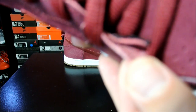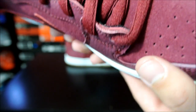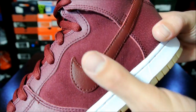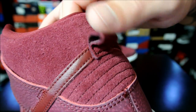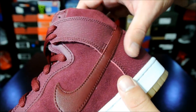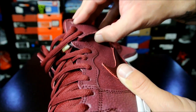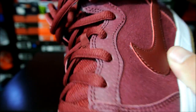Back here — I don't know if you can see that — but this is the leather backing. The materials on these are okay. The suede is super dope. I have no complaints with the suede whatsoever. Those are on the underlay panels, as well as this little pull tab. The leather they used along all the overlays and the eye stay — it's kind of a cheap split grain, but it's a nice color.